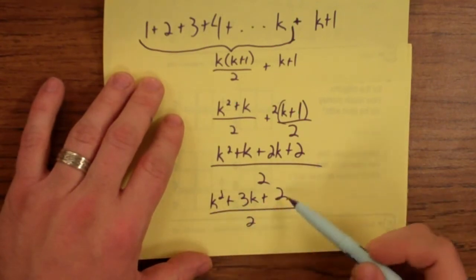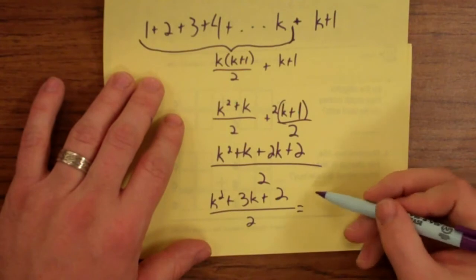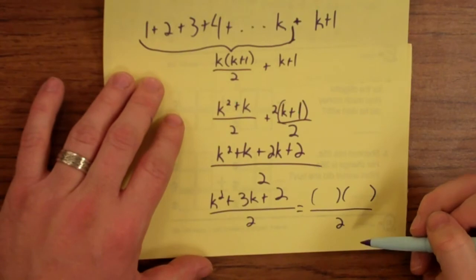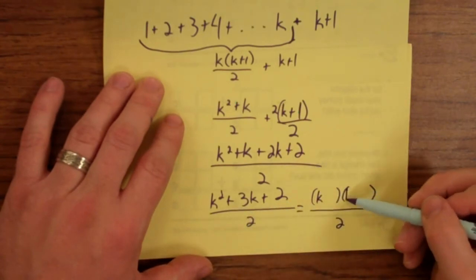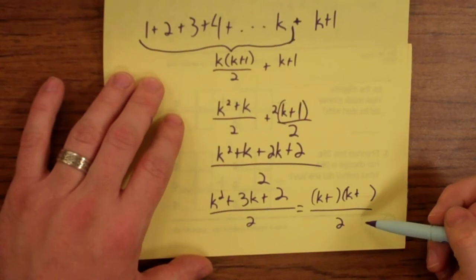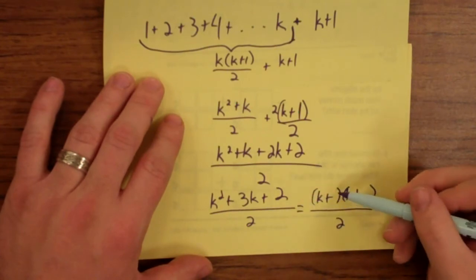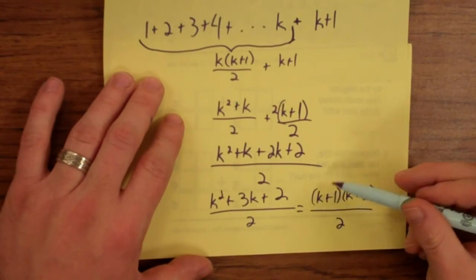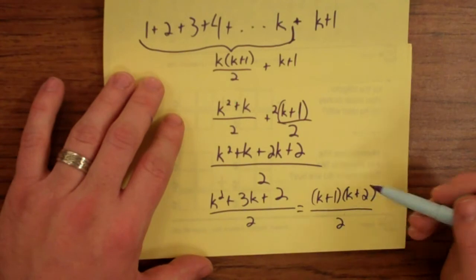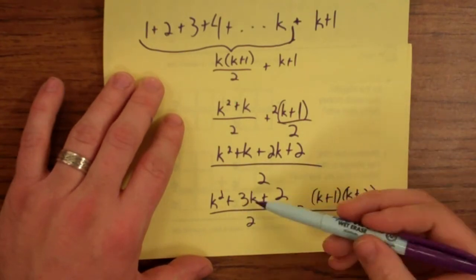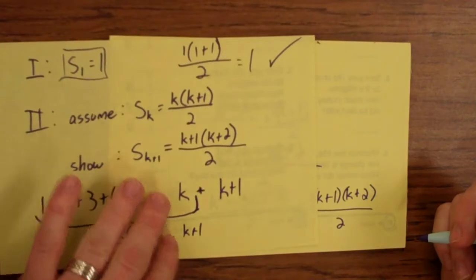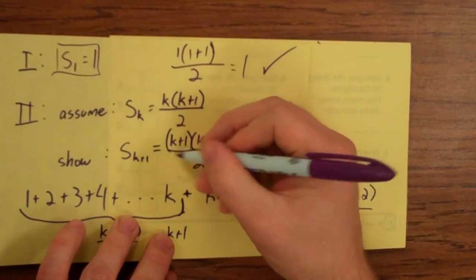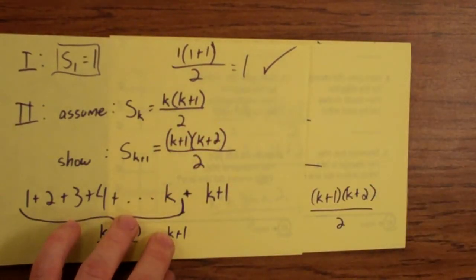And, well, here's a quadratic expression. Maybe we can factor it. Let's see if it factors. Well, we're going to need a k and a k, plus, plus. I need to multiply to make 2. The only way I know to do that is 1 and 2. And let's see, if I multiply 2 by k, I get 2k, and 1 by k, I get 1k. 2k plus 1k is 3k. So, yeah, this is the factored form of that quadratic expression. And what do you know? It's exactly like the formula that I wanted. All right, this definitely should be with parentheses around it.